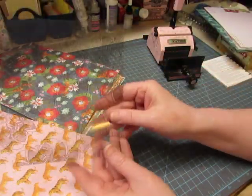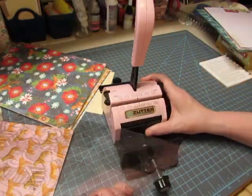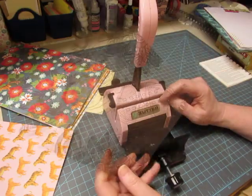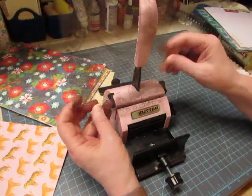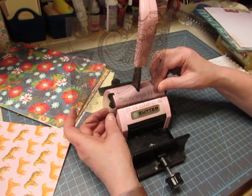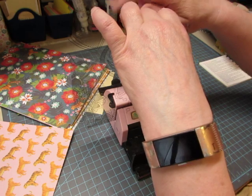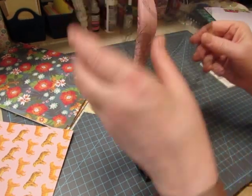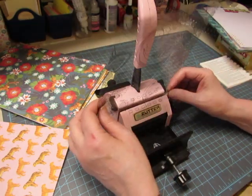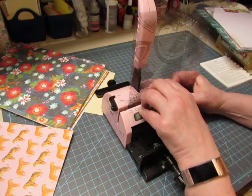One, I have a piece of acetate here. I'm going to punch that separately because it's not the same size. There's a little groove right here. I'm going to put the edge of this paper right next to that groove, and that way I can put this anywhere in the page. I can move it up or down. If I put it way at the end like I do with the beginning of the papers, then it would have to be at the bottom.